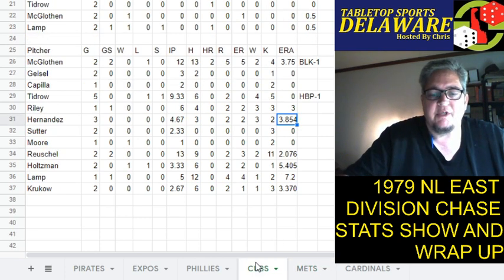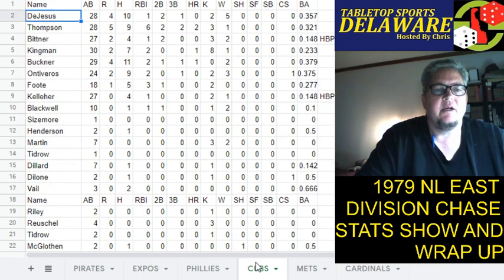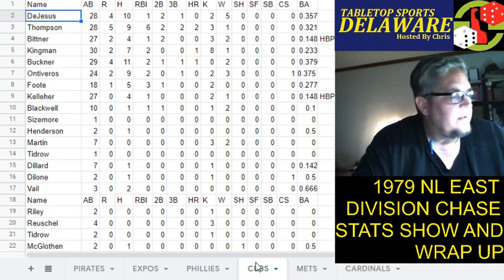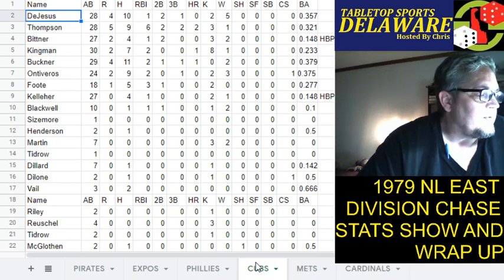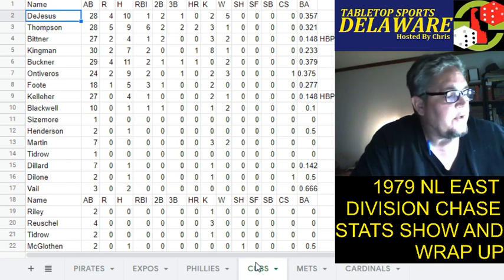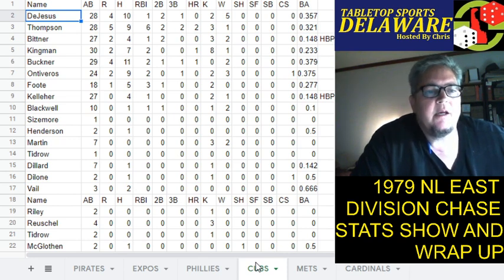We go to the Chicago Cubs, the Cubbies, the Cubs. Get a little bit more of a feel here. The Cubs participated in 6 baseball games, all against the Pirates. The 21st, 22nd, and 23rd of September, and then also the 28th, 29th, and 30th in that final series that helped build up the drama.